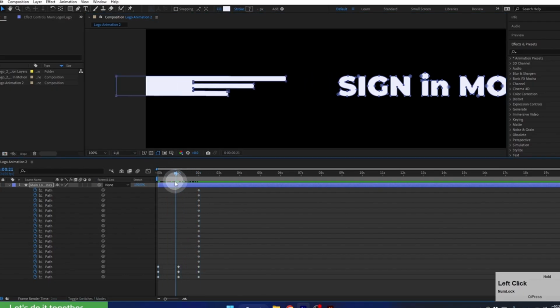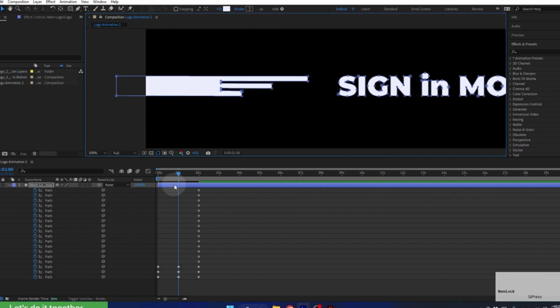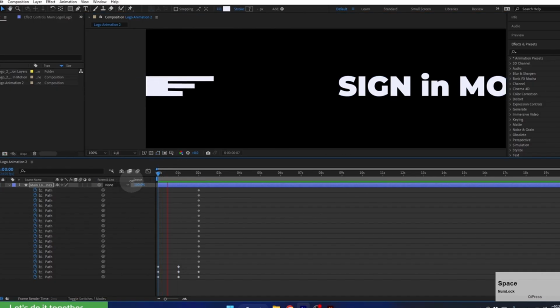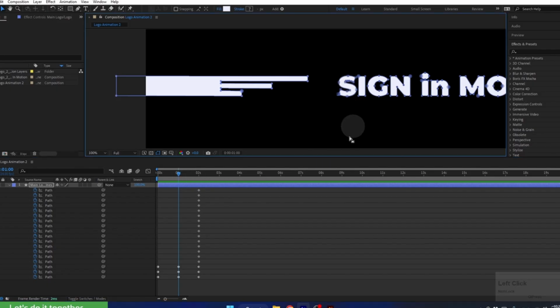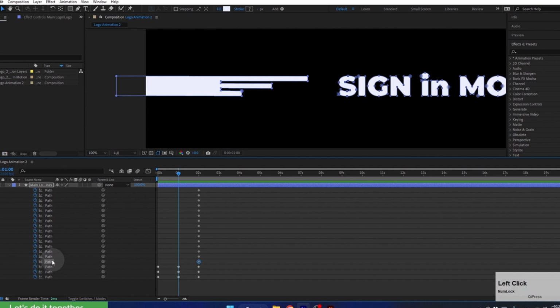Let's go back to this keyframe one more time and adjust these points once again. Move these points a bit to the right. I think it looks better. Alright, moving on. Let's return to the second 1 and start working on the next letter. We won't use the stretch text style for the letter S, so let's delete the keyframes we created for its path. We'll shape this letter differently later. So select this keyframe and delete it.